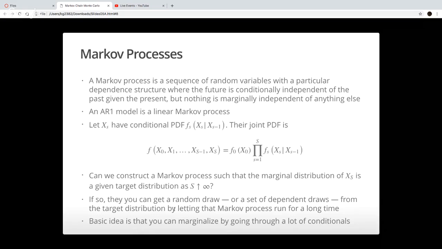So we want to apply some of these things in the bivariate normal case, where we know how to do it the so-called easy way by taking just one marginal and multiplying it by one conditional distribution, and then comparing that to the hard way, which is going through this long sequence of conditional steps and showing that that results in the same bivariate normal distribution that we can get explicitly. But this Markov process will allow us to proceed even in the usual case where we don't have an explicit algorithm to draw easily from some joint distribution or posterior distribution that we want.